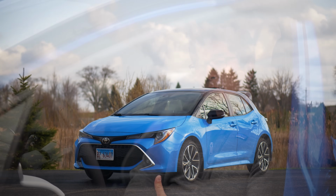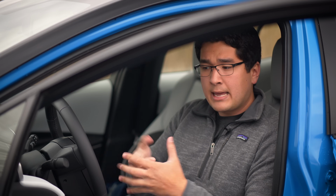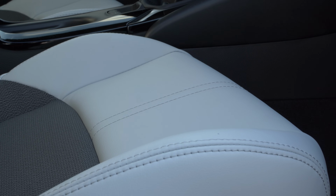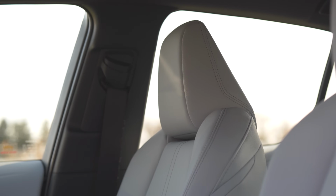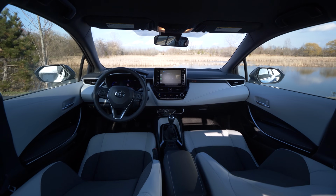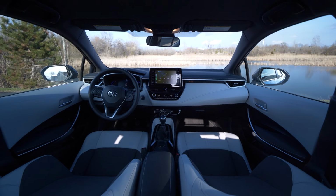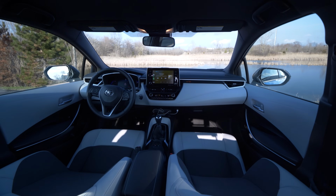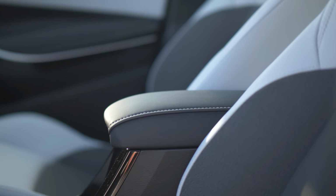Now, if you're the man or woman who's buying this vehicle, you're probably going to be using it as a commuter or family vehicle of some sort. And the important bits in this vehicle are all covered. You have great seats. You can be Mark-sized, meaning a dwarf, or built like me, an elderly, overweight silverback gorilla, and still be very comfortable. The cabin itself is incredibly quiet. It's built much like a premium car of yesteryear. The dash itself is all leather. There's a nice use of hard plastics, soft touch materials. All of the touch points like the steering wheel, shifter, center console area are all great. It's actually a surprisingly impressive cabin, particularly for $23,000.